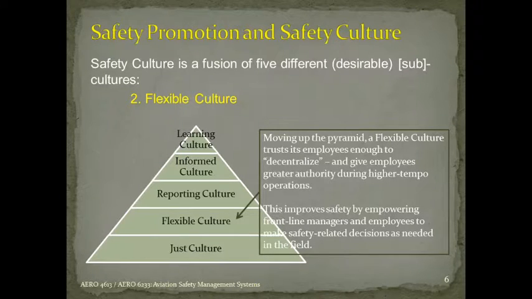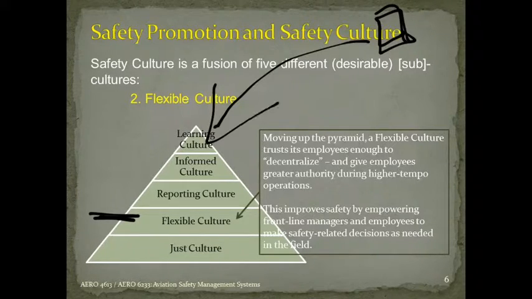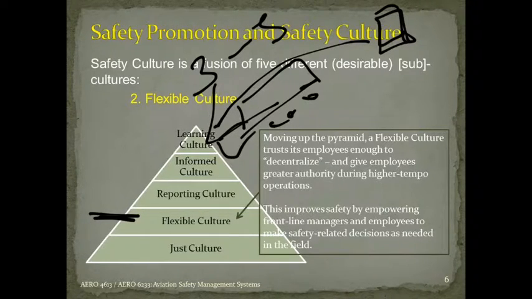Flexible culture happens when an organization can centralize when necessary and decentralize decision-making as necessary to meet the requirements of a task. In other words, employees are trusted enough to make decisions and given greater authority during higher tempo operations. Here's an example. A company I used to work for would get emergency government contracts that required quick response times. When that happened, we would leave the principal base of operation. Say the principal base of operation is up here in the right corner of your screen. Our contract is in the bottom left. We would leave the principal base of operation and often take 3 to 5 or more aircraft along with all kinds of support with us. We'd bring trucks, airplanes, all kinds of people out to these operations at the remote stations.